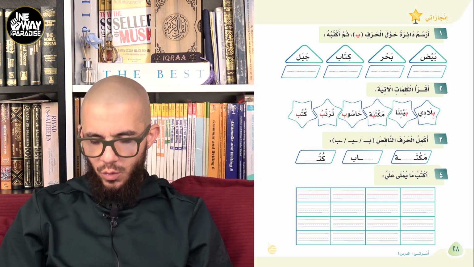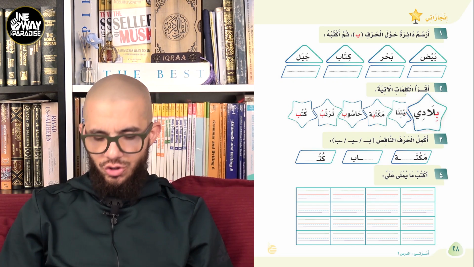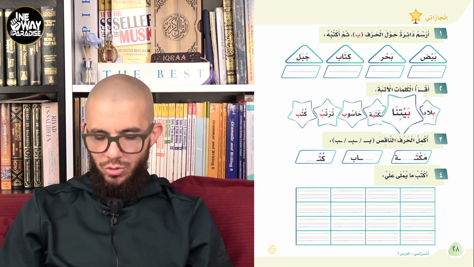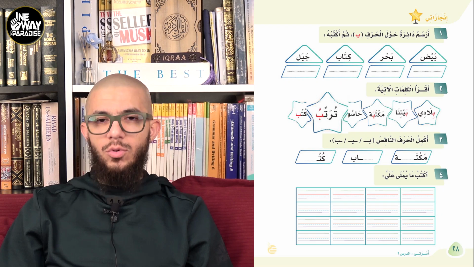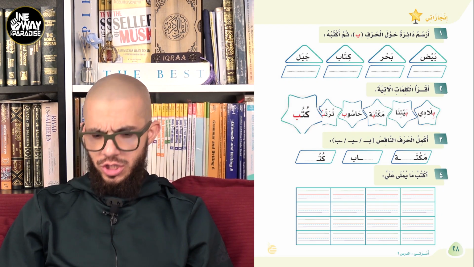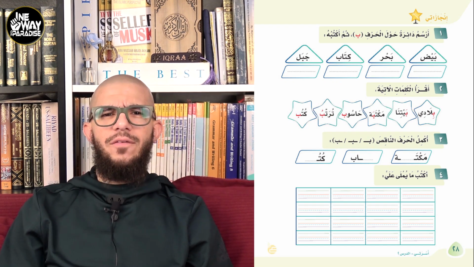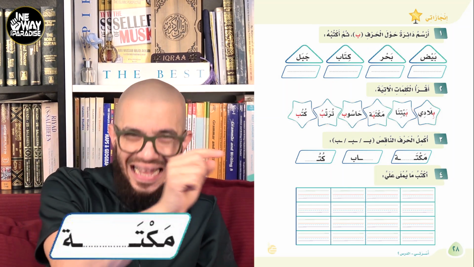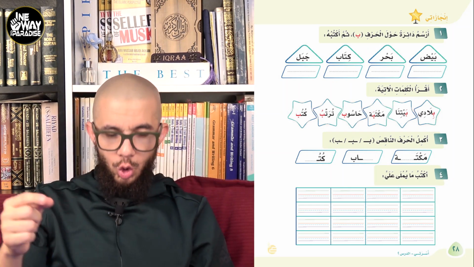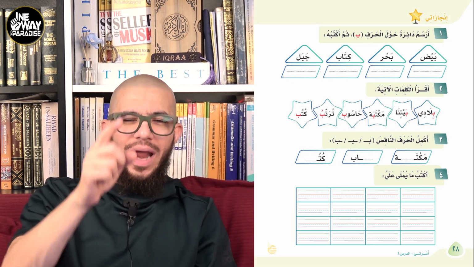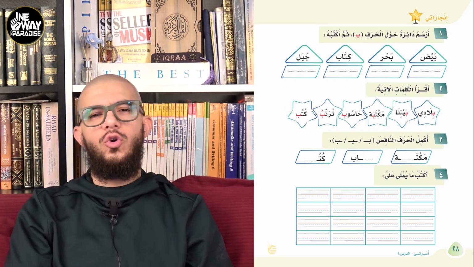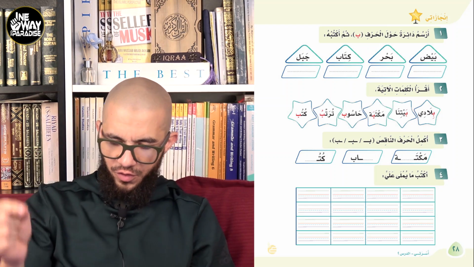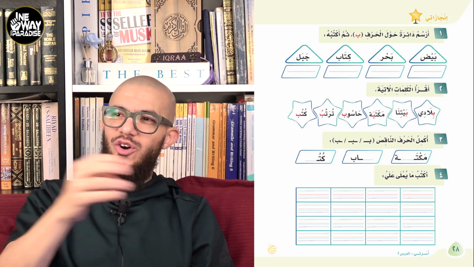Then you're going to read the following words. Biladi, my country. Baytina, our house. Maktaba, library. Hasub, computer. Turattibu, organizes. Kutub, books. Then you're going to complete. Fill in the blanks. Maktab. Kutu. You're going to put the letter and you're going to write it exactly as you learned it. And then someone will tell you to write different words. I hope your parents are helping you. So they're going to tell you the word maktaba and kutub and biladi. And you fill in the blanks for the fourth activity.